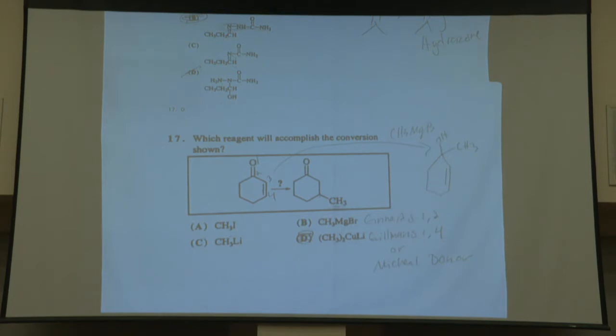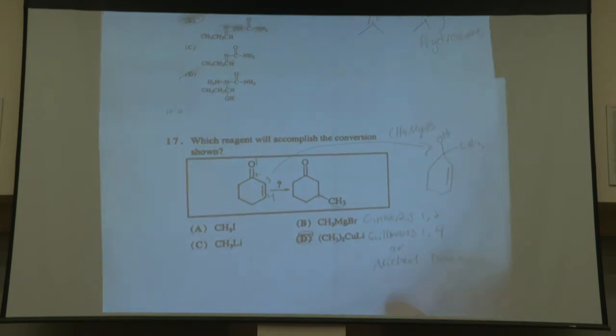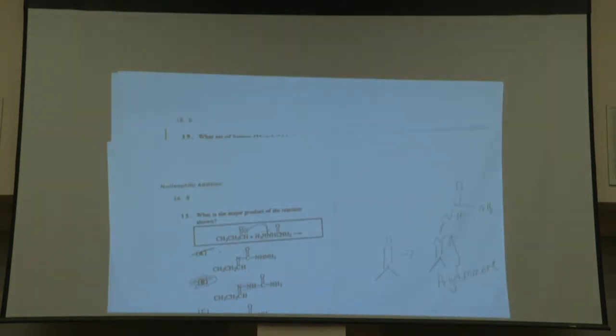So you should definitely know how to draw the product of a Grignard on a ketone. You should know how to use Grignards on an ester too. Know that the ester will leave. Know that it will go twice. Not in this case. Once you do it once, you're full of carbons, nothing's going to leave. You can't do it again. You can only really do it twice if you have a good leaving group. Or even, I think aldehydes can go twice because they just have H. Ester will leave, yeah. So ester will go twice. Any other questions?